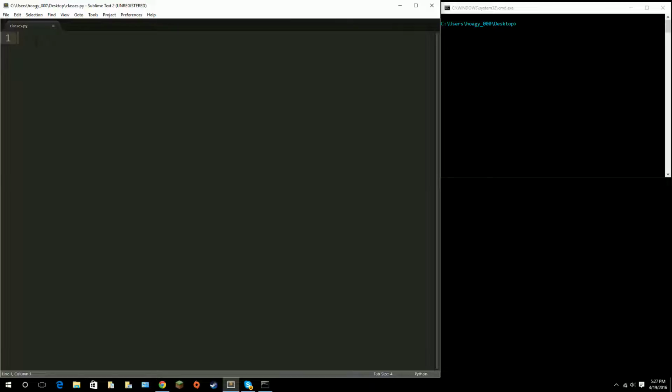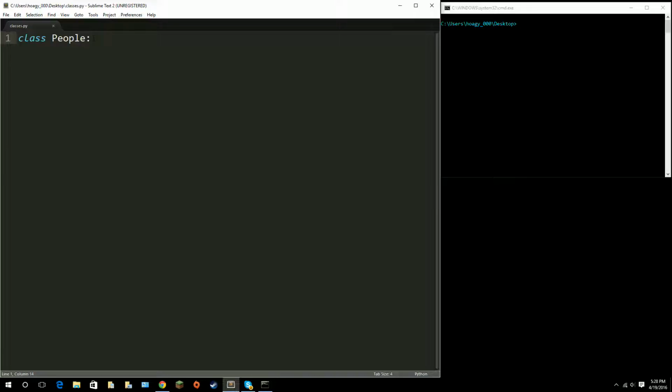So first we're going to create a class, and you just do this by the word class, and this says you're about to make a class. Then you name your class, and I'm going to name mine People, because I'm going to have a class that you can get the age of people. So you want to name it with a capital letter. It's good practice, so that you can tell your class name apart from your functions. So if I were to make an object, I would know that I'm making it off of the class and not just a random function called people. So that is what you need.